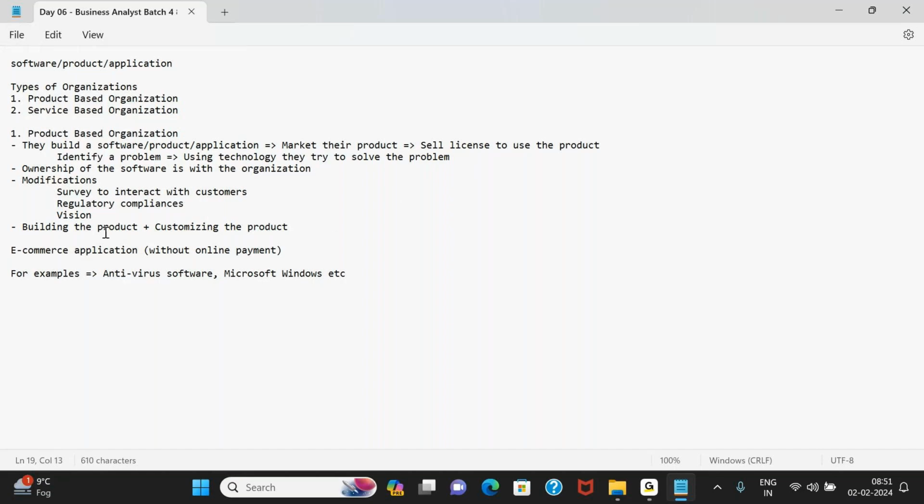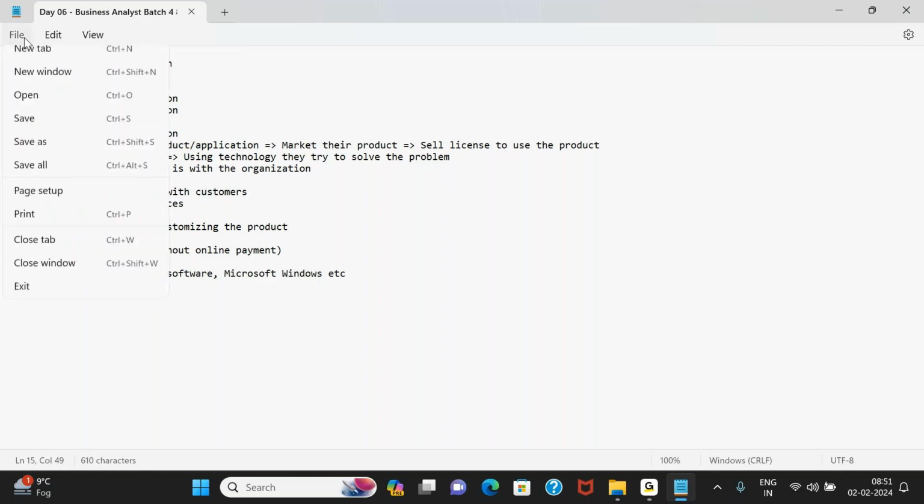So there are two types of teams that work within a product based organization. One team is responsible for building the product, the other team is responsible for customizing the product. Customizing the product includes activities like interacting with the client, and then telling them what can be customized and what cannot be customized. Sometimes there are certain features that go hand in hand.